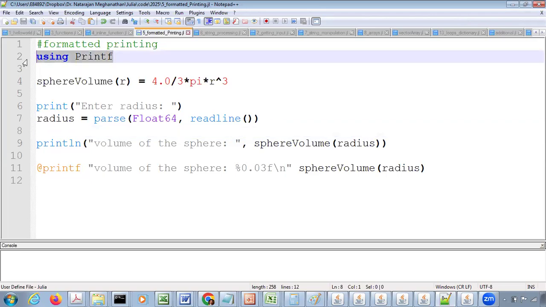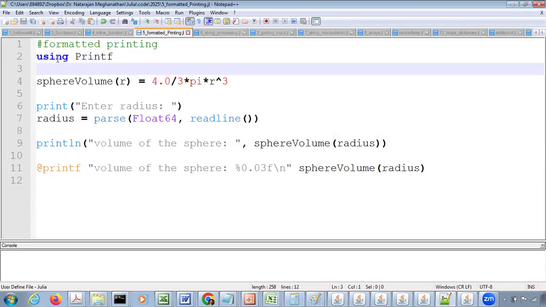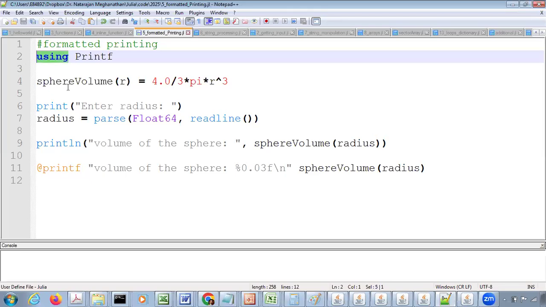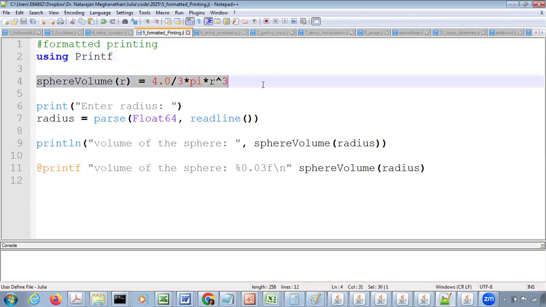So I make use of this library called printf in Julia. This is not explicitly available in standard Julia code. You have to include that library, like the include statements you write in C++ or import statements in Java. So you say using, which is the keyword that you have to call explicitly, and then call this function printf. All right, so again, this is an inline function call, so we can skip it and read the main block of code and then try to see how the function is being called from the main block.